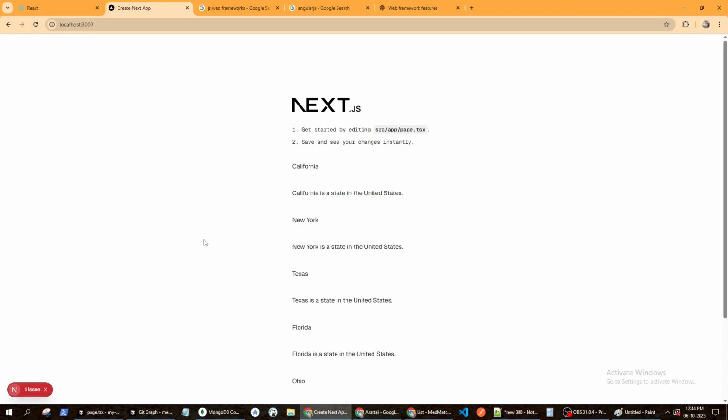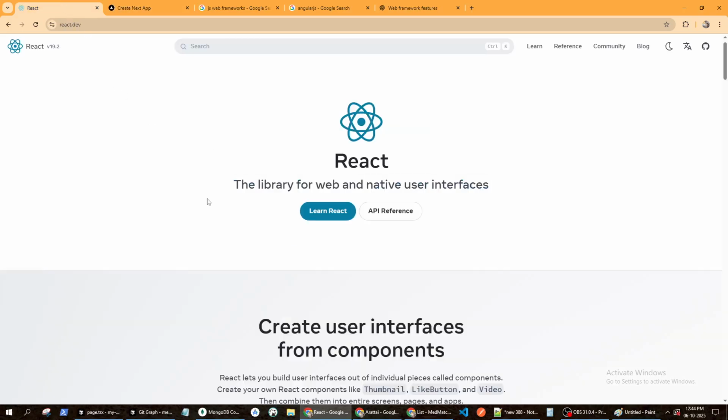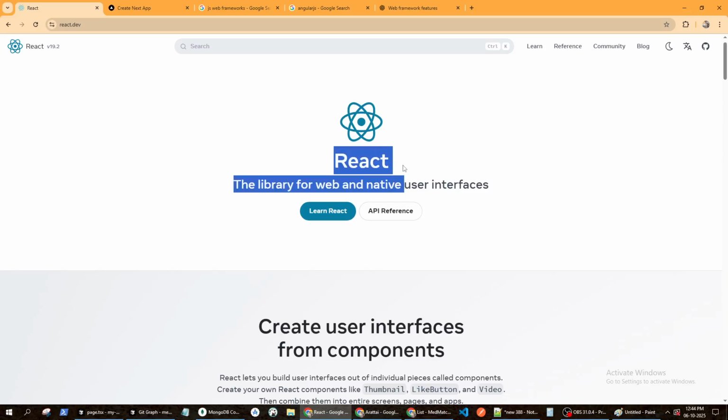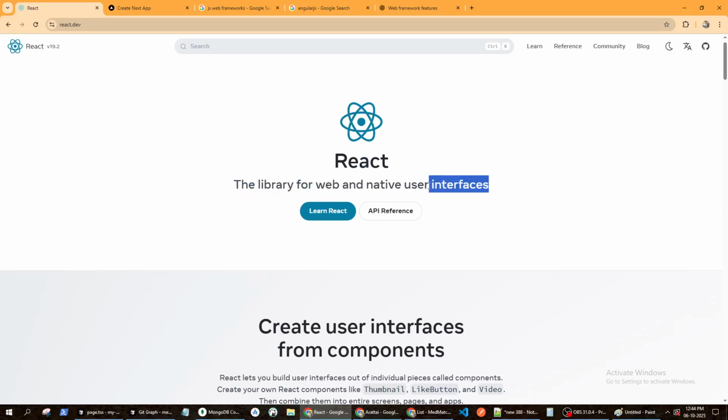Before I switch to the UI part, let's understand the frameworks. As this is a React internship, but you can see I'm explaining Next.js, right? So what is React.js, Next.js? Why am I training on Next.js? So let's go to the React.js website. The React.js website says the library for web. So it's a library, but what we want to build a complete web application is a framework. Okay, and React is not a framework, it's just a library for user interfaces.